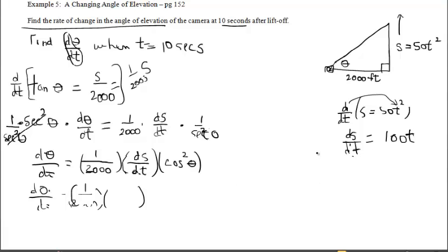What we're going to do is we're going to go back to what was given. The time was 10, 10 seconds. So in this case, that calculation is going to give us 1,000. So if you think about this product right here, we're going to have 1,000 over 2,000, which is just going to be a half. Here's where we might struggle a little bit. Remember that cosine squared theta means find cosine and then square it. So I'm going to pull the square off the cosine and just put the cosine value in here.